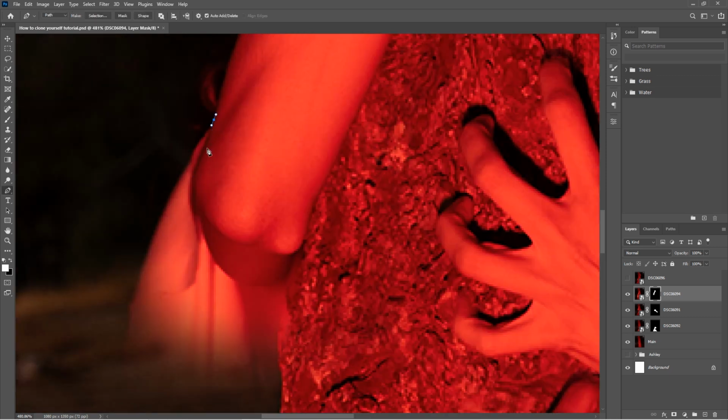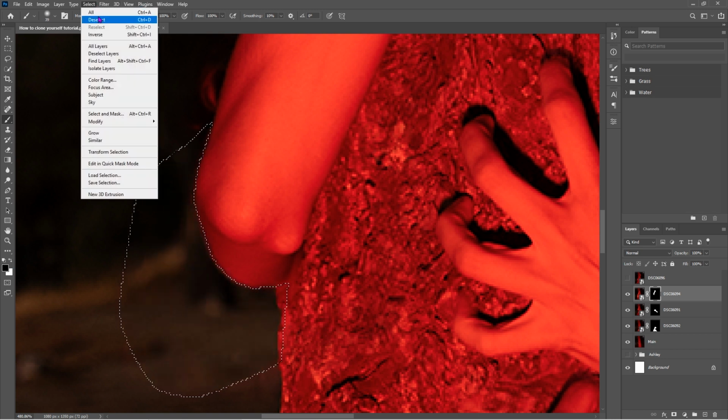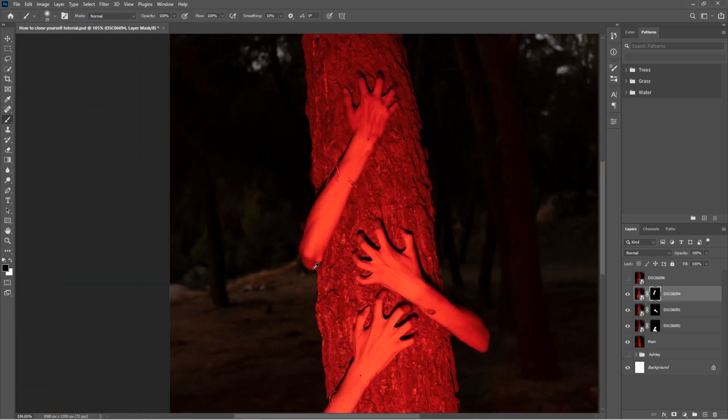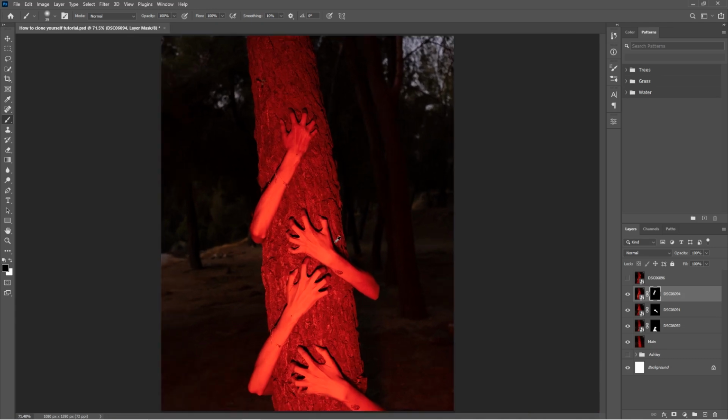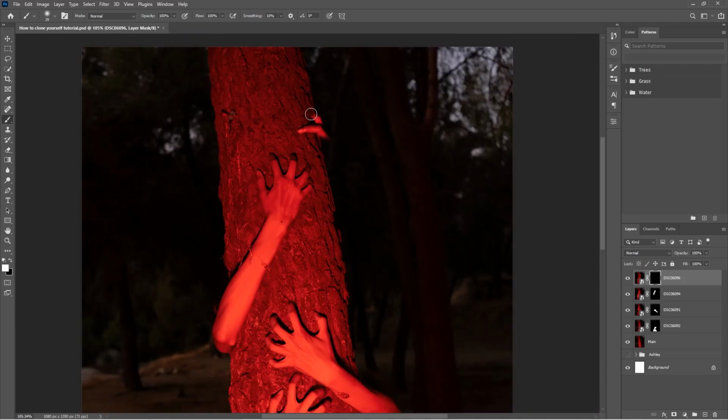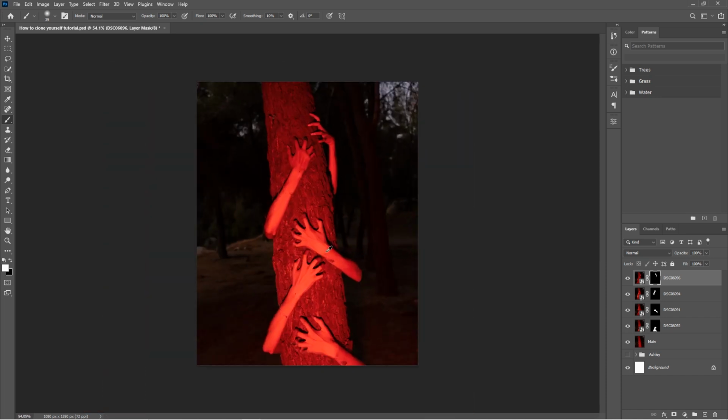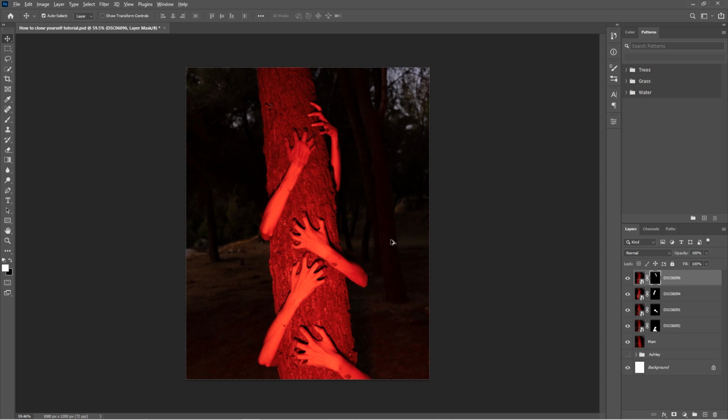We're going to do the same process here. But that's pretty much it. I know this is an easy effect and you probably could have figured it out yourself. If you're a long-term Photoshop user, this is simply beginner stuff, but that's how I want to get started on this channel.